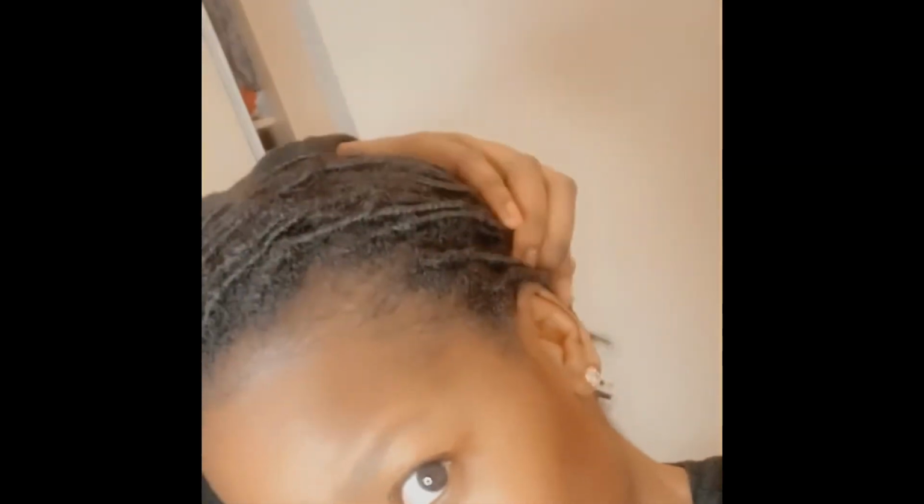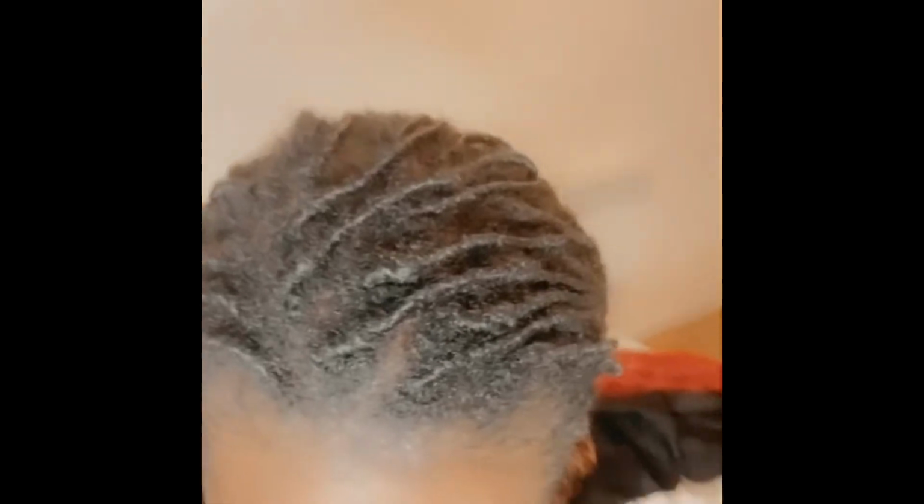And then there was a few, when my friend was doing it for me, because I did not do it myself, she noticed a few more where the actual base of the lock was quite big, and actually it could be split to make two smaller locks. So I've done that around my head. Again, I'm not sure if you guys can tell per se. It depends how much you love my locks to be paying attention.